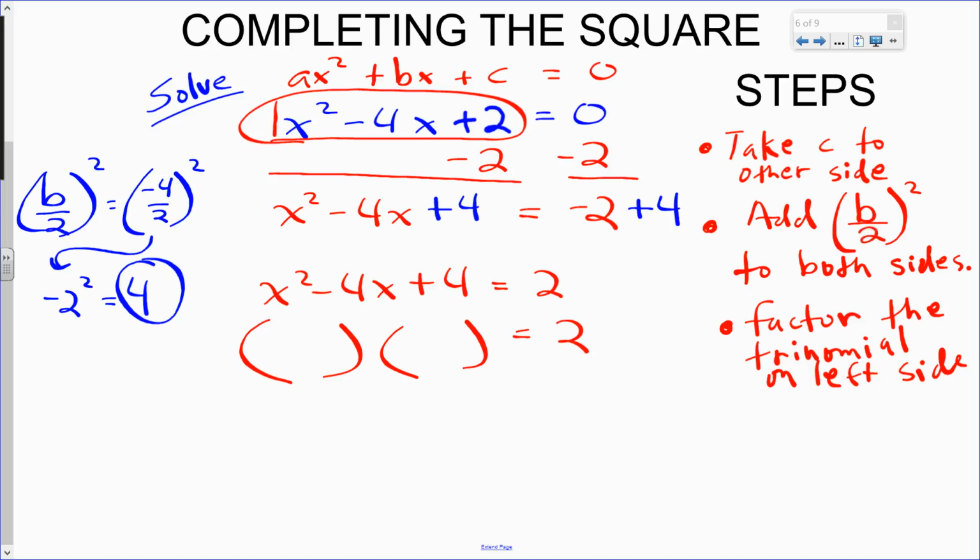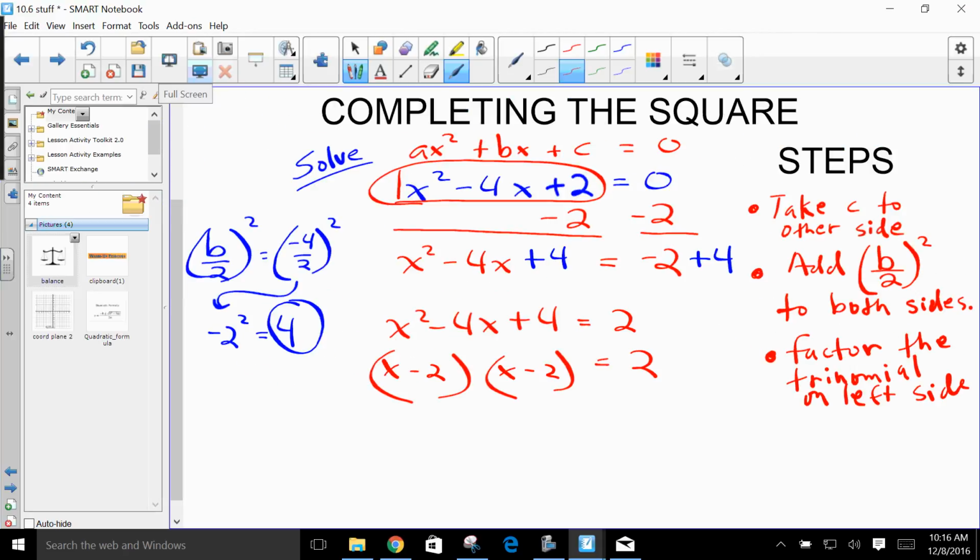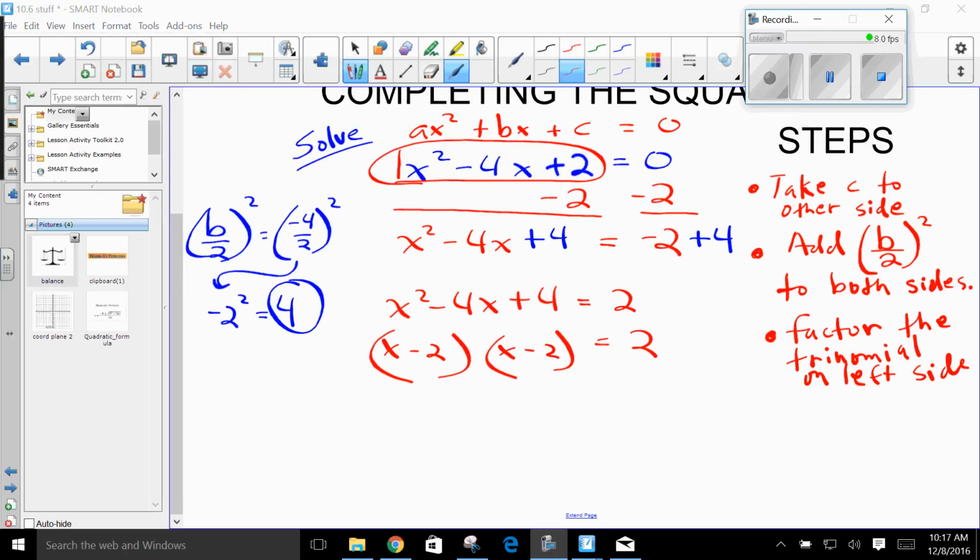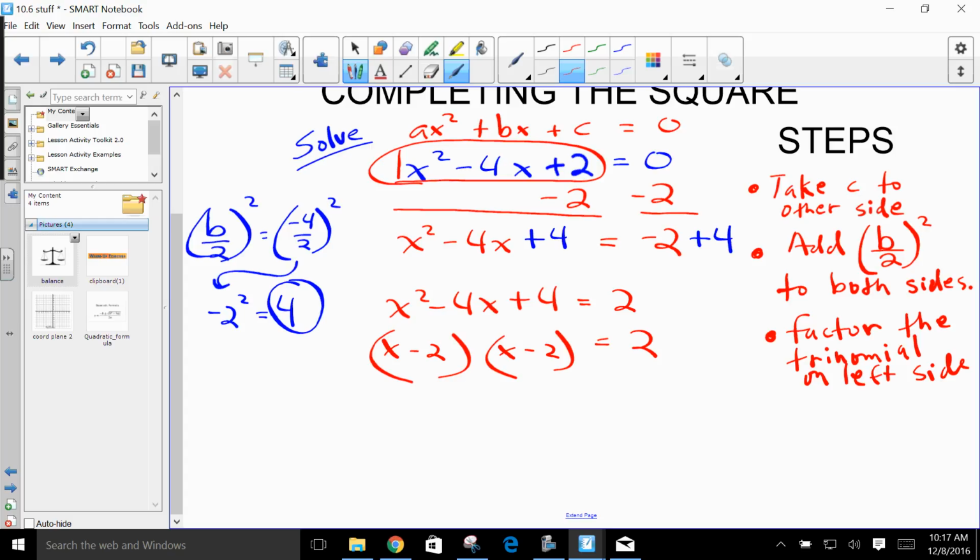Can someone give me the factors? What would they be? 2 and 2, huh? Positive or negative, huh? Look at this. x minus 2 times x minus 2. Those are our factors. x times x is x squared. Negative 2 times negative 2 is positive 4. Outside to inside is equal to negative 4. We're rocking and rolling. We'll move it right along. With me? I'm really liking what I'm seeing here.